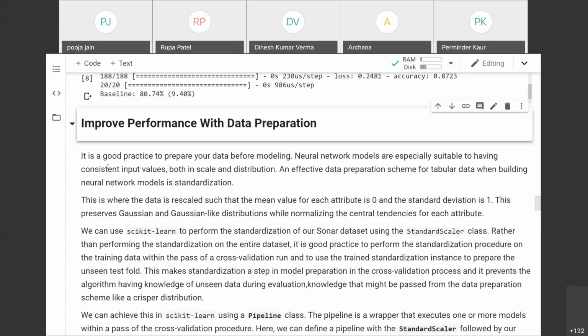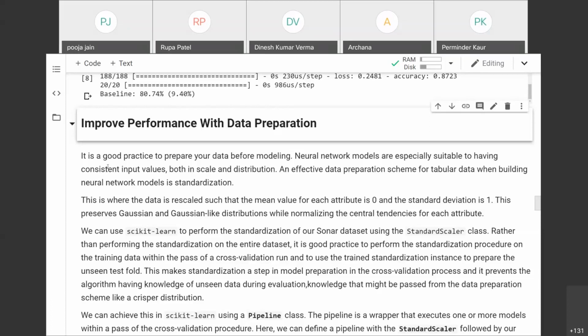We can use scikit-learn to perform the standardization of our sonar dataset using the StandardScaler class. Rather than performing the standardization on the entire dataset, it is good practice to perform the standardization procedure on the training data within the pass of a cross-validation run, and then use the trained standardization instance to prepare the unseen test fold.